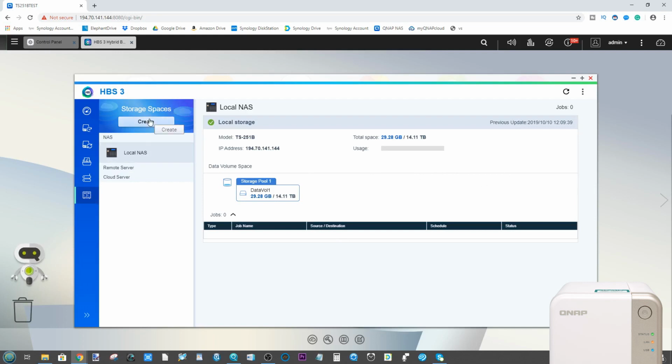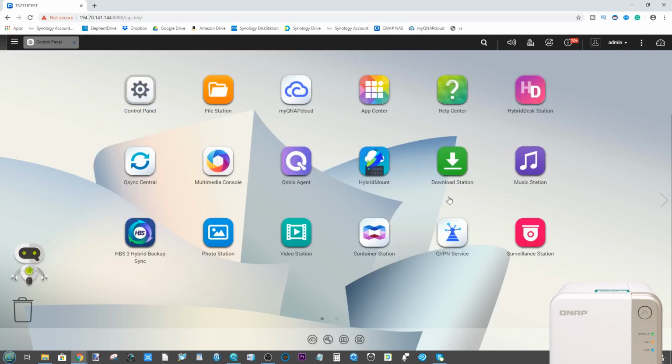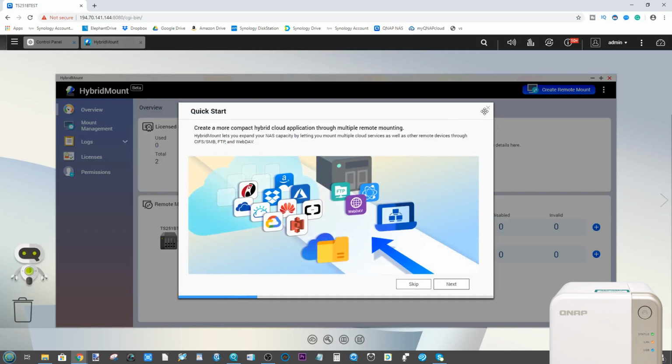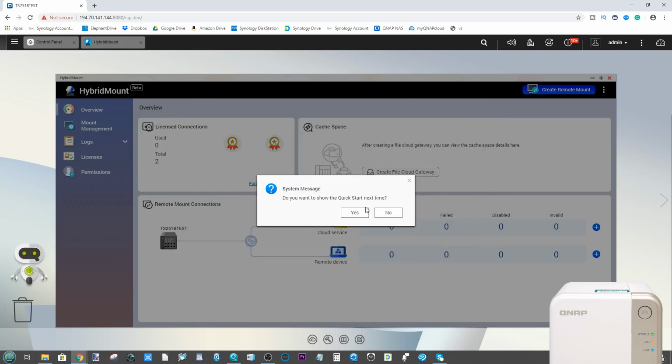It is a fantastically easy and intuitive bit of software there, and one that I think QNAP could be substantially proud of. Now, there's a little bit of this that can be utilized within the hybrid mount system, where you can connect other NAS storage areas and cloud areas to run as hybrid storage and mounted storage areas with your NAS. And if you don't want to utilize them as a backup, but as more storage being bolted onto your NAS, this app's useful too. But I'll save that for another video.